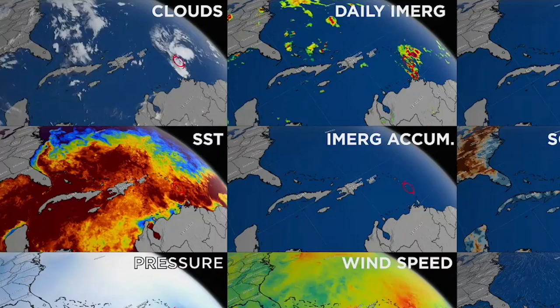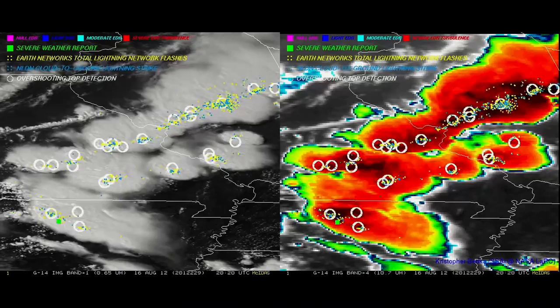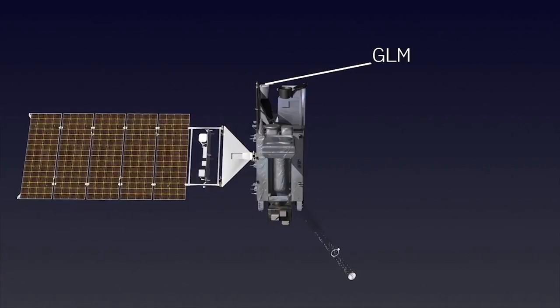One of the things that really interested me, and I had a chance to interview Greg Mandt from GOES-R when we did the show, was that he was fascinated by this lightning mapping instrument. Tell us a little bit about GLM. Oh, GLM. Yeah. I heard something the other day that just astounded me. Since we launched and started viewing the Earth with GLM, we've counted over 13 billion strikes on the Earth.